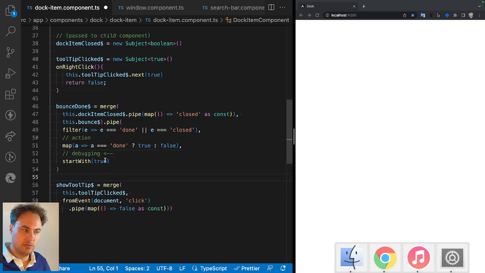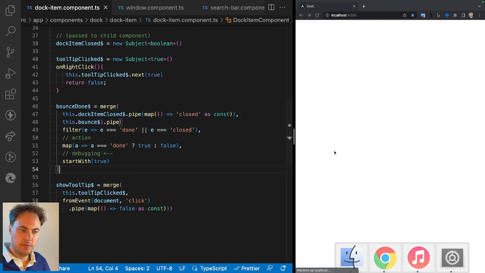So let's just give it a value of done. And let's ask the essential question, meaning the name of the observable with an end value. So bounce done, yeah, true. Or a begin value without anything emitting. So we say, yeah, bounce done is true.